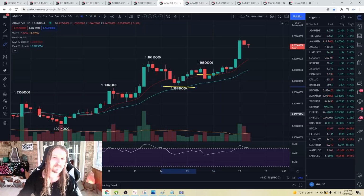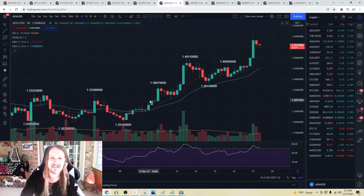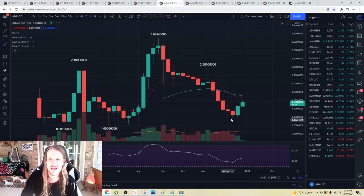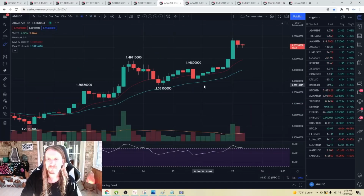I'm walking up a stop on my aggressive position, because if you remember, I entered at 127, and then I added to this position, I forget where, maybe 130, the low 130s or so, added to it the same time that I entered my Bitcoin position to go a bit more aggressive. But 4-hour time frame, plenty of space for a higher low. Weekly chart, again, we know a weekly lower high is the most likely scenario. Bulls are trying to create enough space for an eventual weekly trend change to try and shape up. But plenty of space for a 4-hour higher low the next time we consolidate.